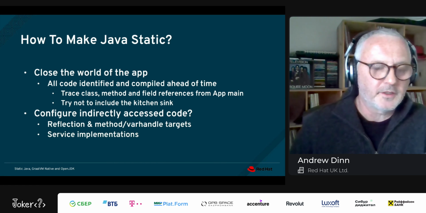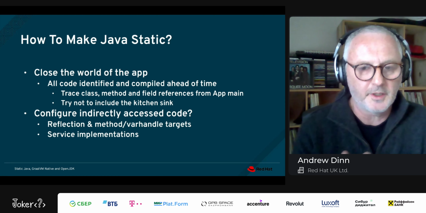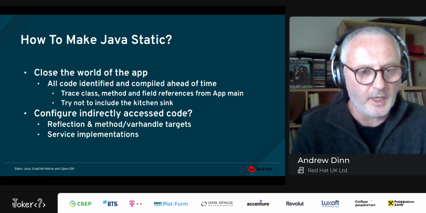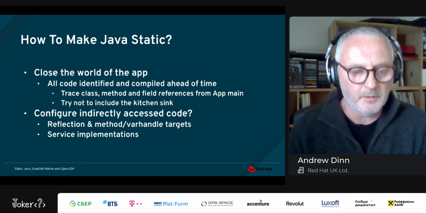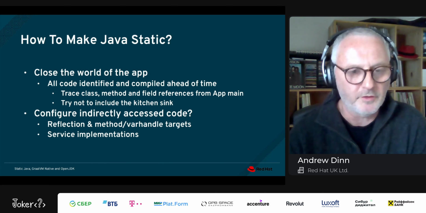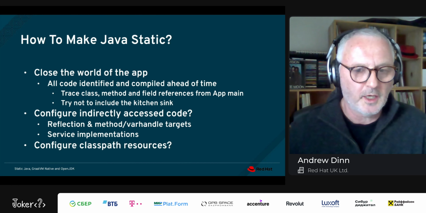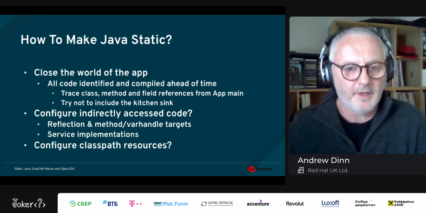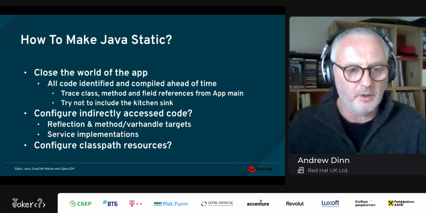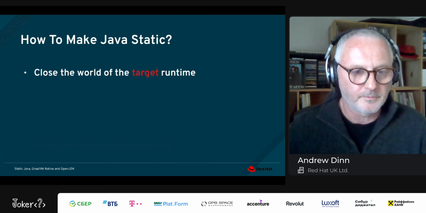And similarly with service implementations, you can't always know which service is going to be loaded, because the name of the service implementation class that you want to load might not be able to be identified in advance. So again, you need to somehow have a user intervention. The same actually applies with class path resources. Those can be loaded from the jars. Well, they're not there if you're going to use this static deployment model. So you need to make sure they're already linked into the runtime before you start.